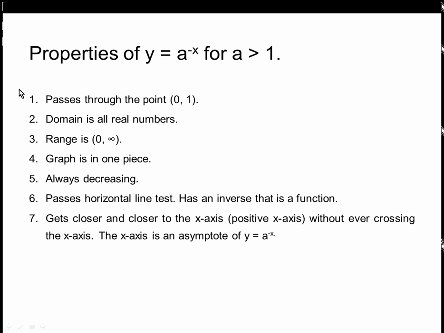So again, we really care about the first 3. Pass through the point (0, 1), domain is all real numbers, and the range is 0 to infinity. Okay, notice the exponential functions do not have an issue with their domain. Their range is what is interesting. Now, when we were graphing these, we picked nice points, but remember, in order to say that it's continuous, that it's in one piece, I had to be able to evaluate a to powers like a to the pi, a to the 2 pi, a to the square root of 7 power, and so on. Classically, to do that, you will need a calculator.